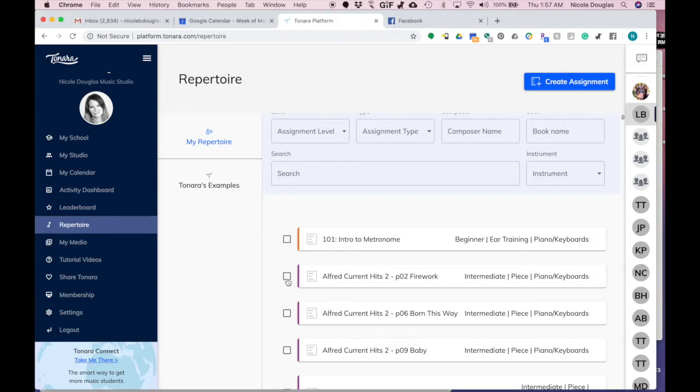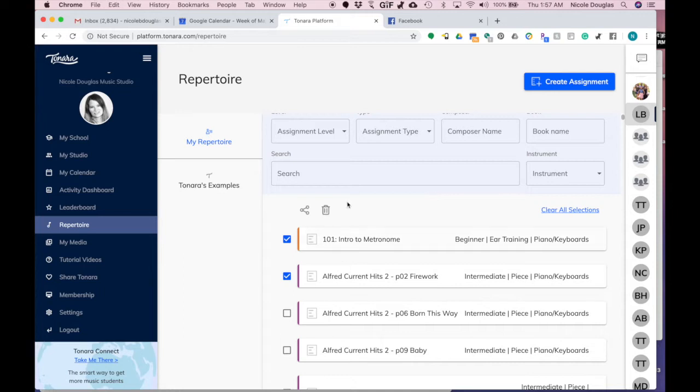One thing that's new since the last video I made is that there's a clear all selection. So when you click on these boxes, up will pop 3 options when you have one thing selected. And you can share, delete, or duplicate. If you want to duplicate, that's a great way to save time when you're entering your assignments. If you click 2 things, then that duplicate goes away.